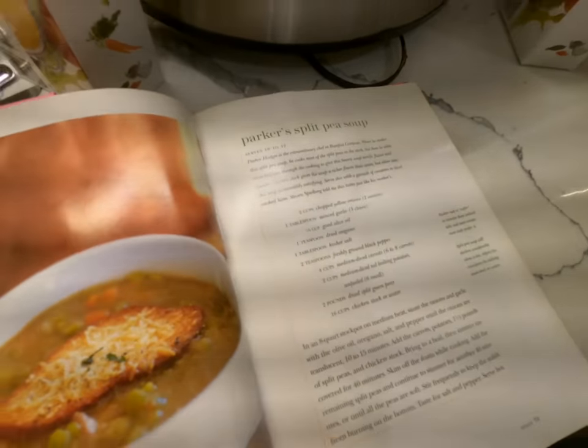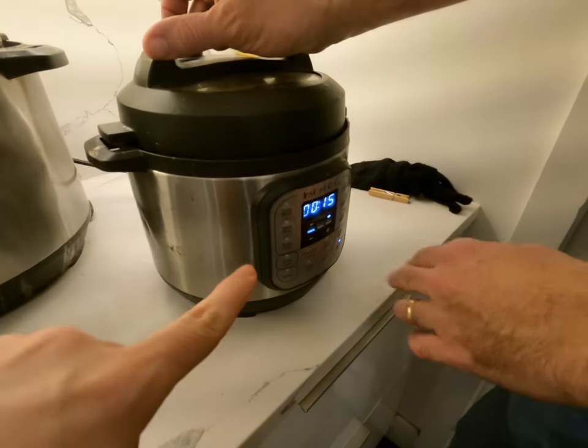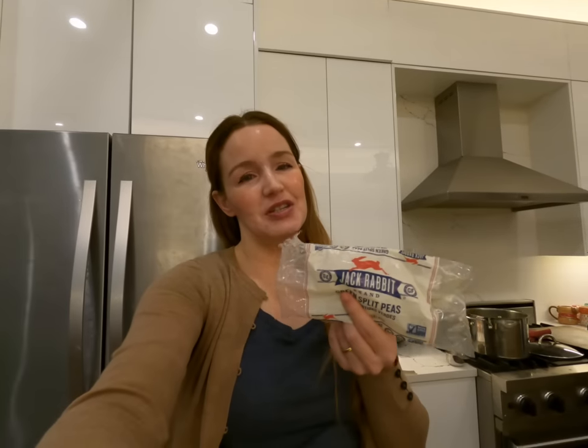We actually have it because even though we have a giant family, if we make the whole recipe, it ends up being too much. I'm gonna put it in the Instant Pot for about 15 minutes. So the recipe calls for 2 pounds, but we just end up using one.